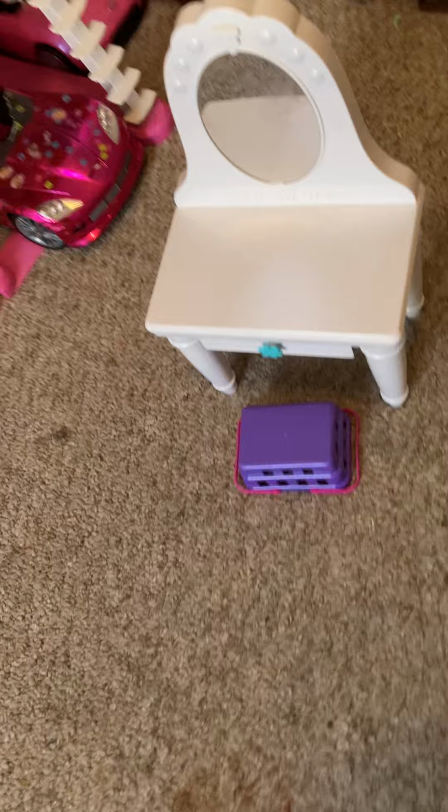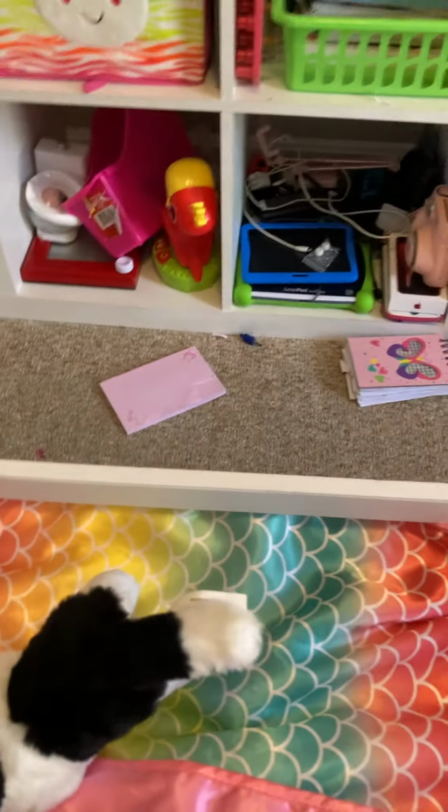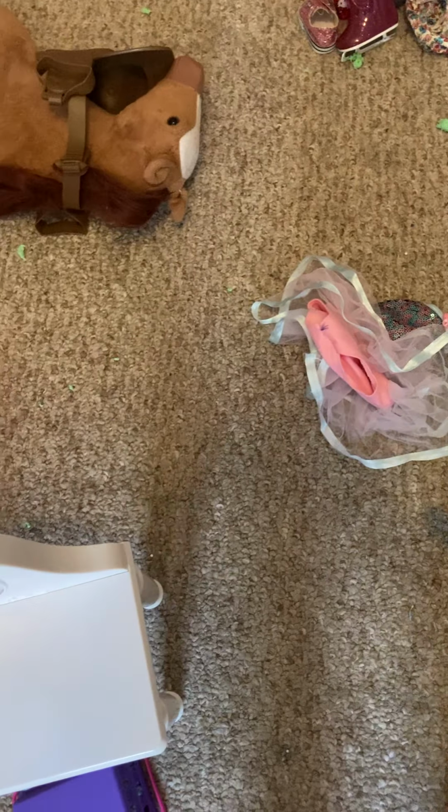But anyway, where should I put these? I think I'm gonna put them back here. I think I'm going to scoot this up a little bit because it's far in the back there. There we go. Now we have her room back. Put the table in there. The dresser. It's going right there.